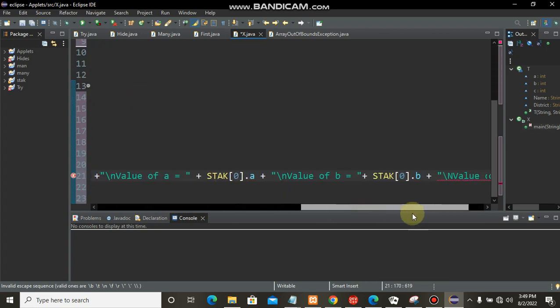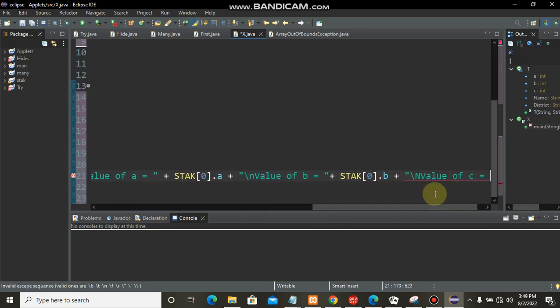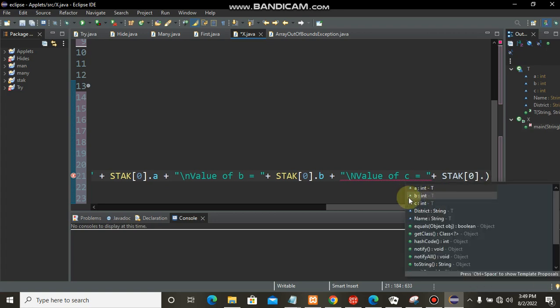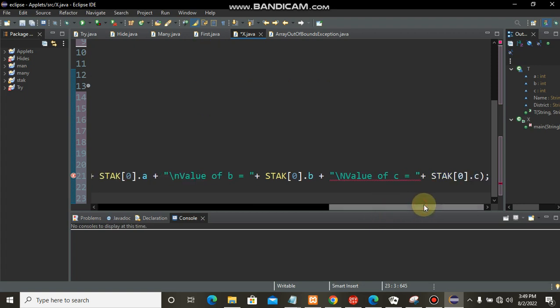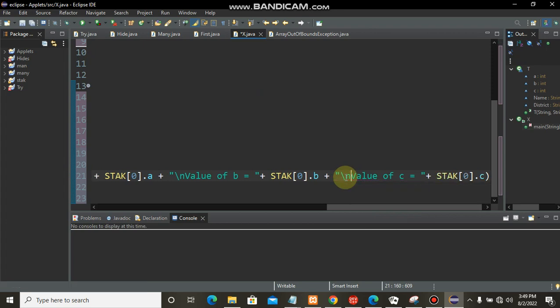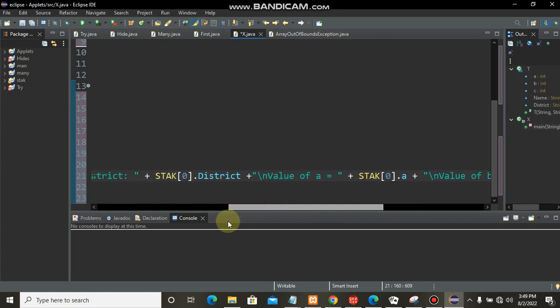So I think we are good to go. That value of C, I am concatenating with stack, the first index, first object dot that C variable right there. If you do that for the rest of the objects, you will not have any problem with your program.